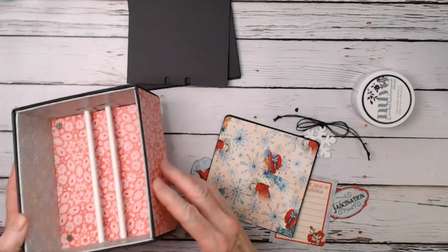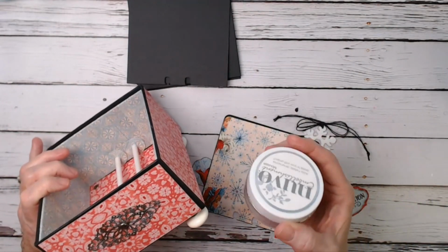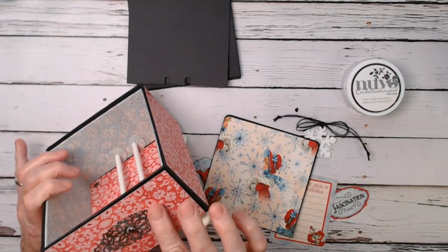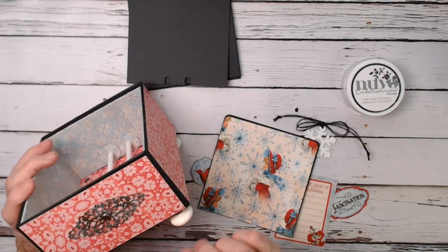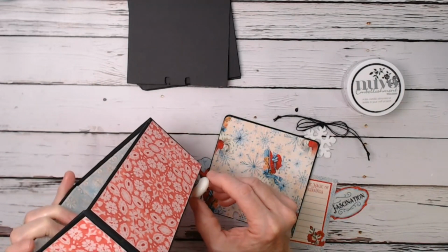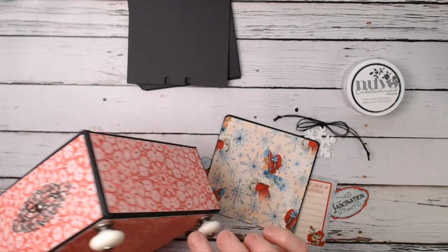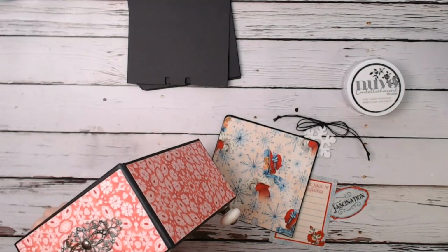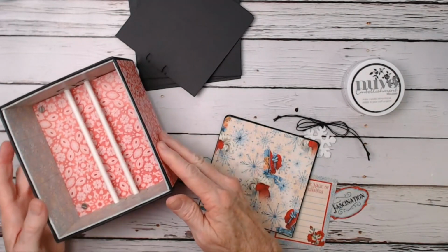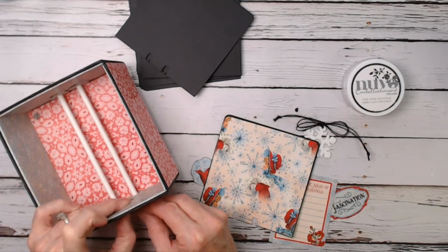So I've taken my box and finished it by adding this metal piece here. Now I did add some silver Nouveau embellishment mousse onto it because it was more gold and brass coloring. I wanted some silver in it to go with my legs. For my legs, I used these Tim Holtz doorknob pulls, but I punched a hole through the bottom of my box on each four corner, and then I put them in with screws so that they will stay on. So now it sits up on legs, and it has a silver brad here on the front that's still drying.